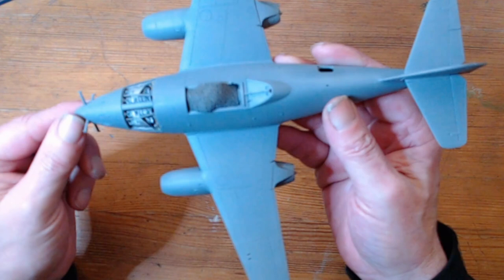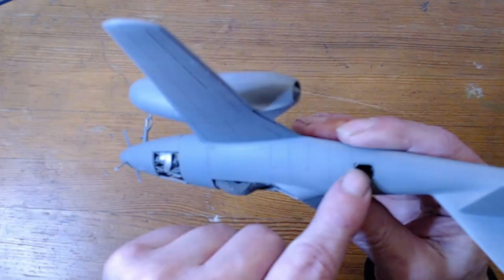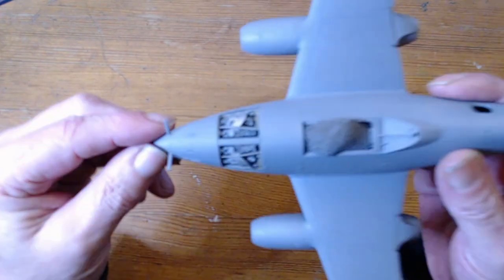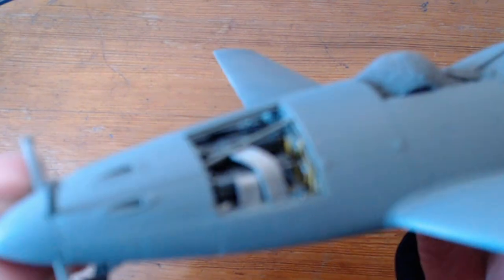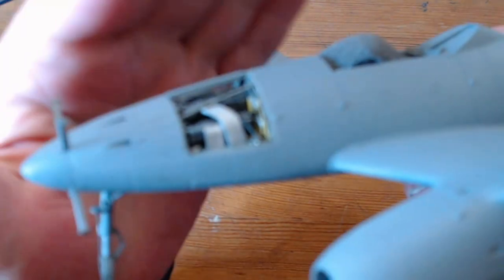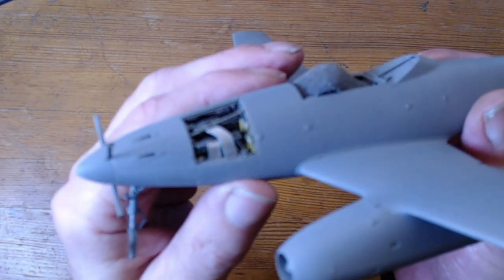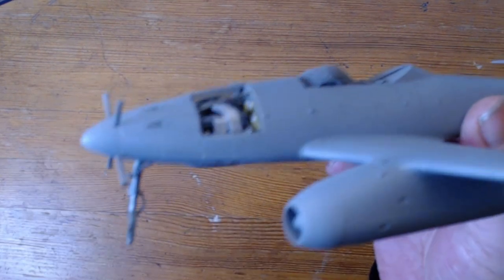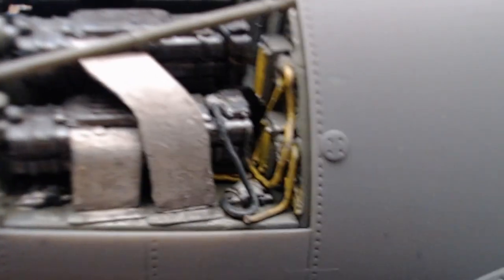One of the front wheels on, an open panel here on the side. So this was my first foray into wiring. Let's see if I can get this focused in. You know what? I'm fed up with this camera, this setup. Everything is just out of focus.